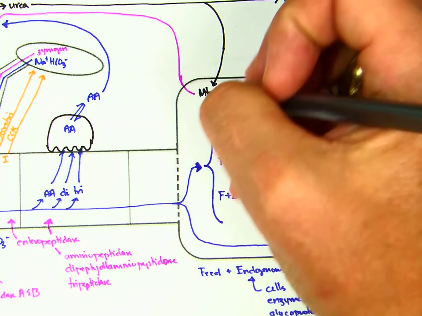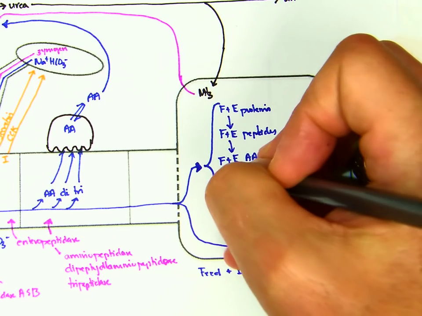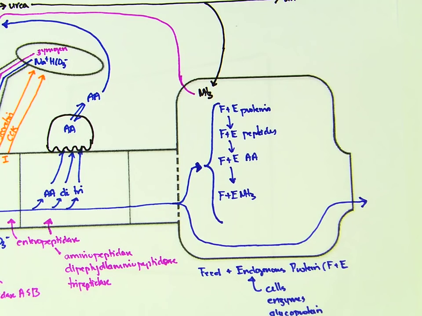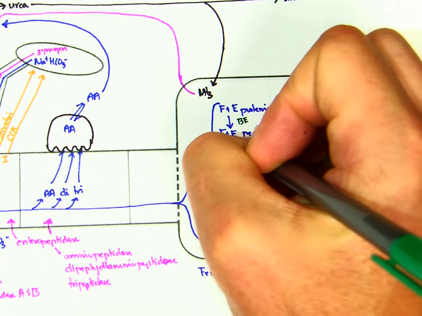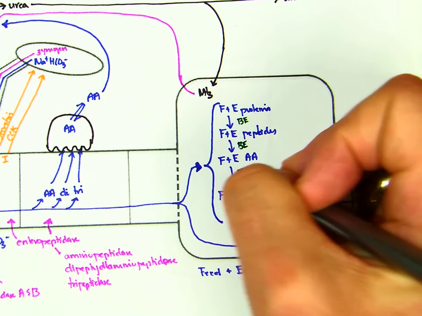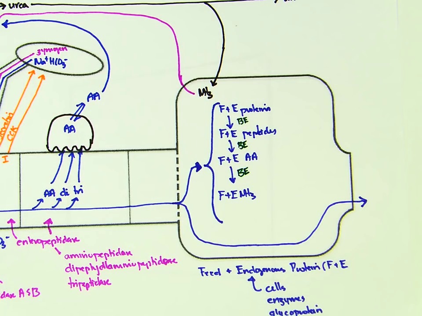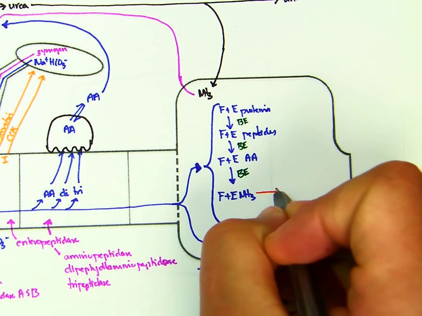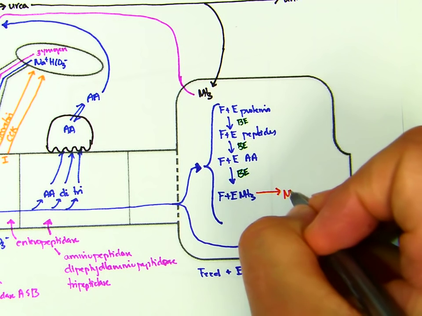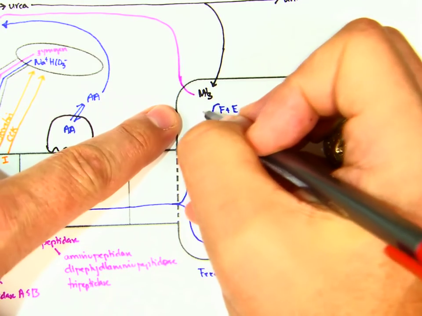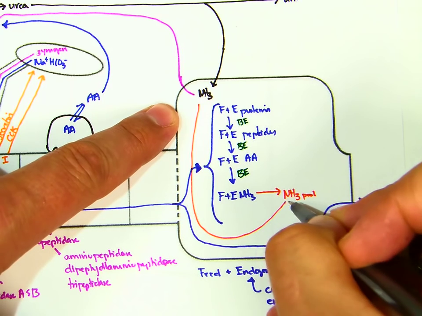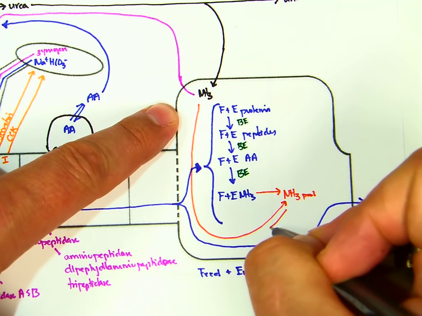And generally, the microbes are going to break this down to ammonia using microbial enzymes. And again, I can't reiterate this enough. This happens in the horse, in the cow, and in the pig, just to a greater extent in the horse. And what we end up with then is we have some ammonia. That ammonia is in the ammonia pool, which should seem really familiar because it's real similar to the rumen. This recycled nitrogen, recycled ammonia, can come here, and it can also go back the other way.